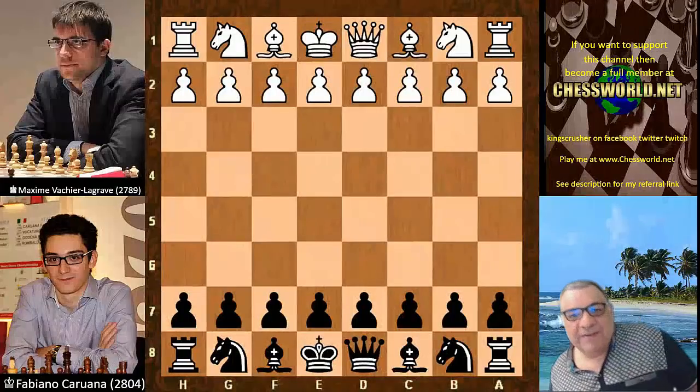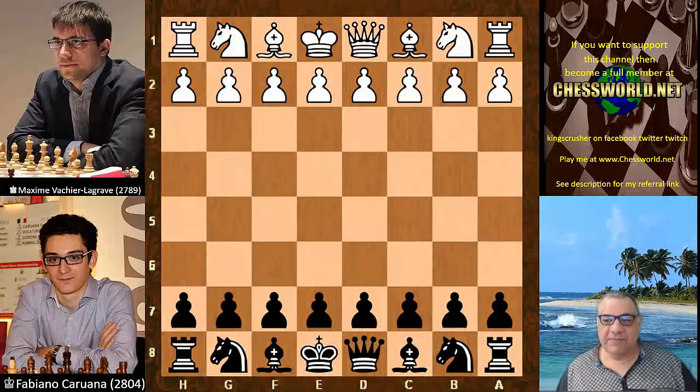Hi all, I have an absolutely fascinating and instructive game to show you from the GRENKE Chess Classic Round 7. Maxime Vachier-Lagrave playing with the white pieces against Fabiano Caruana. So this is the man of the moment, Caruana. He's qualified to play Magnus Carlsen and might possibly become our next future world champion if he can defeat Magnus Carlsen. Let's see this game.